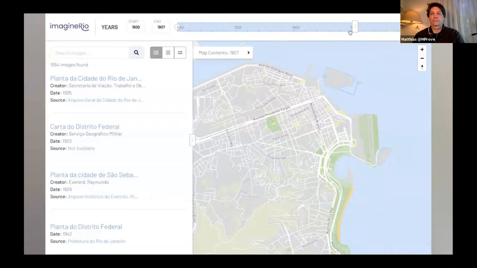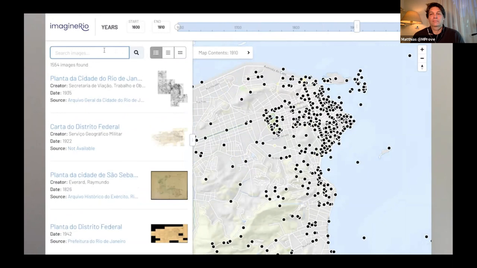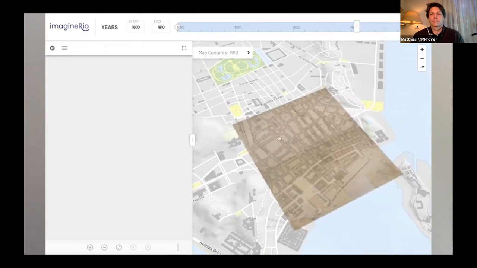Hello, I'm Martin Passos from Instituto Moreira Salles, and I'm here to present Imagine Rio, a platform created by humanities professors at Rice University with whom we've been collaborating under a Getty Digital Art History grant. By combining a temporally accurate geographic database created from digitized historical maps and a IIIF-compliant repository of geolocated images, we offer a searchable digital atlas of Rio de Janeiro that illustrates the city's social and urban evolution as it existed and as it was imagined.